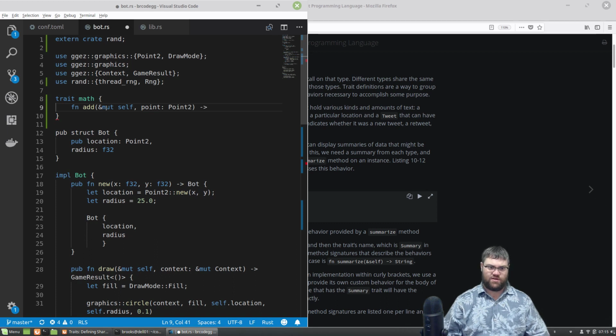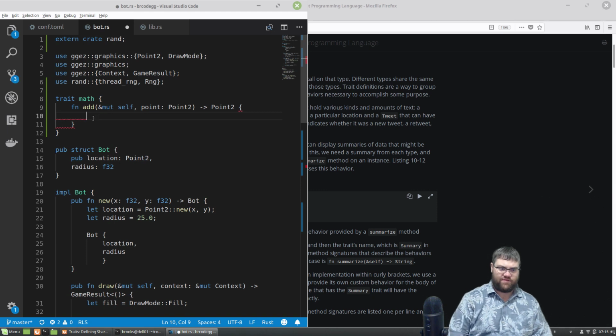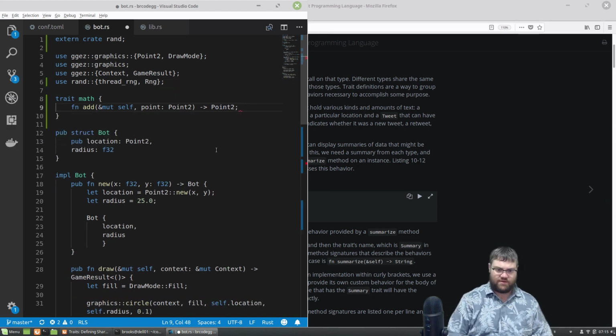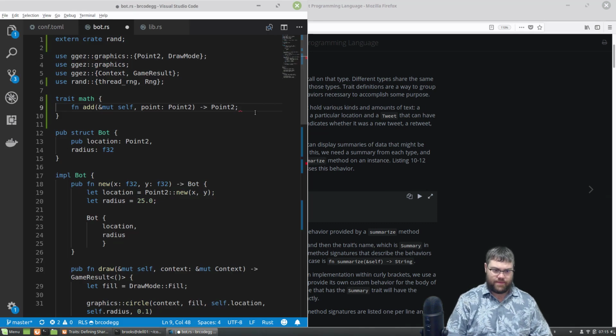And it's going to return a point 2. And then oh, we don't have to give the actual implementation. It's just this, right? Yeah.